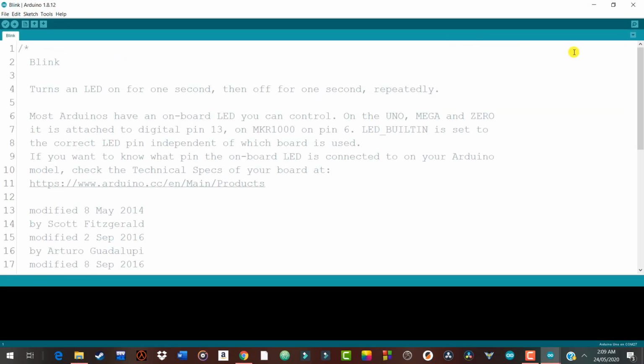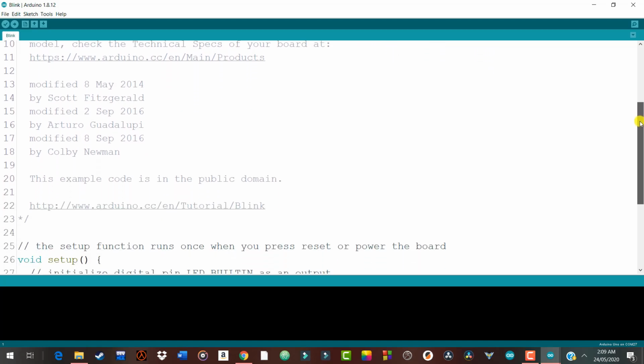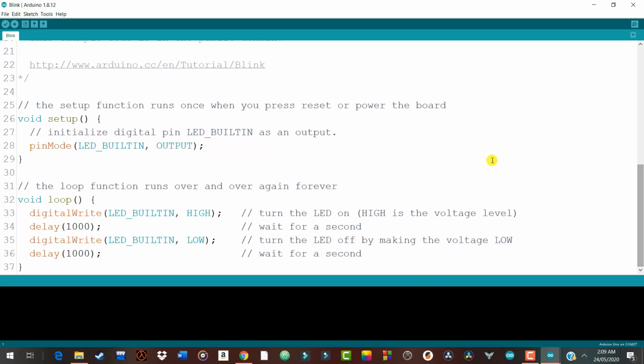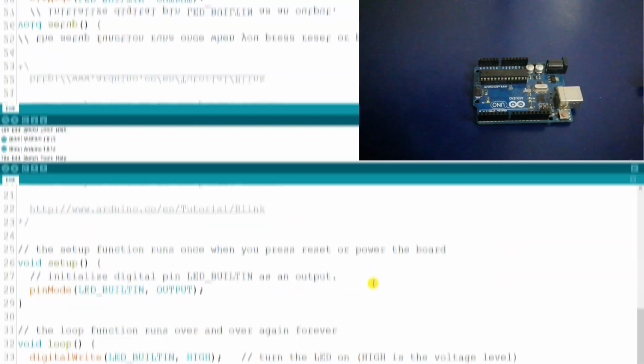Okay, so the blink sketch. Now, you may not understand anything here, but don't worry, we are not going to get into that right now. All we have to do is upload this program to Arduino. And what it does is that it controls a built-in LED on Arduino. And it will blink it, simply turn it off and on and so on. It will continue doing that until it's powered up. So we are just going to upload this code, nothing more.